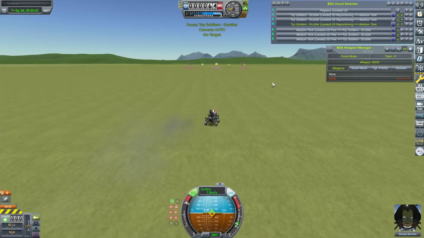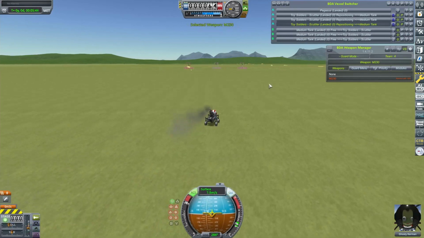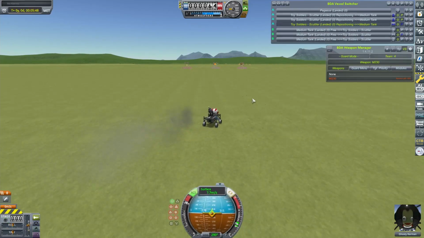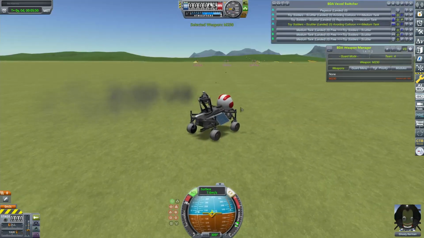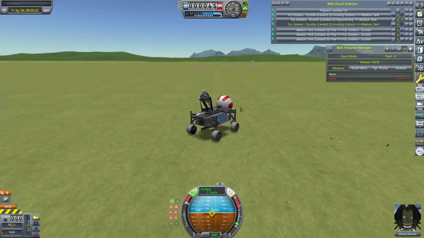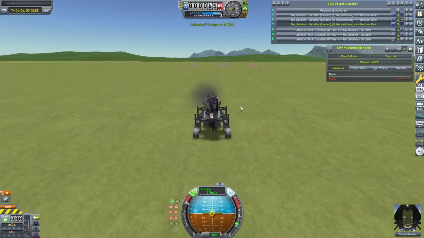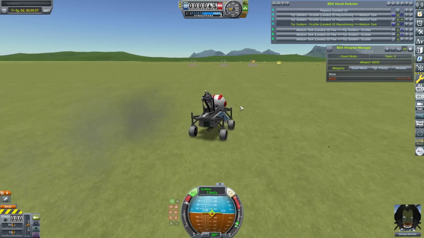Our Scuttlers are closing the distance more and more, opening up those 30mm cannons to devastating effect. Oh my god, what is going on with the sound bug? I really, really need to find out if there's a solution. Oh, nearly. I think we had some sound there for a second.